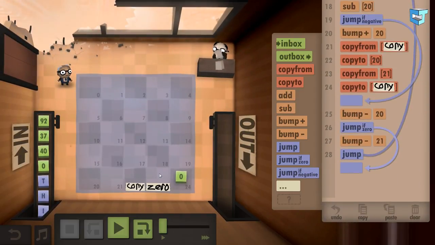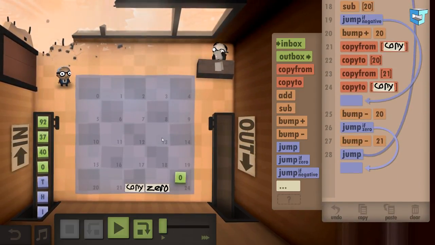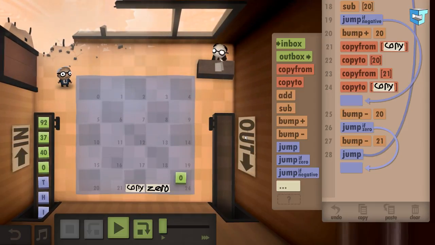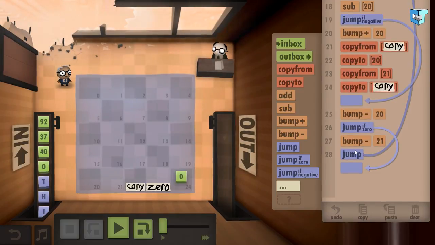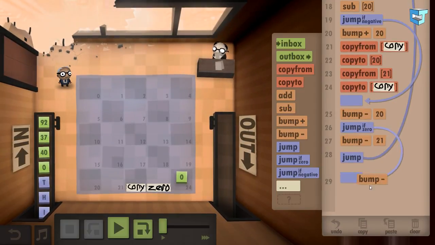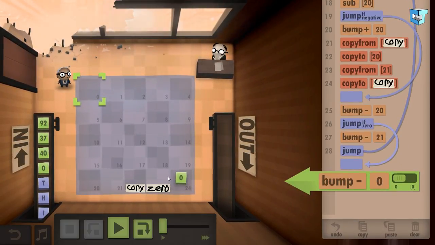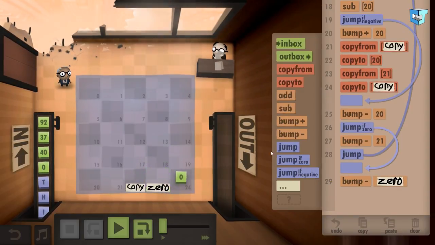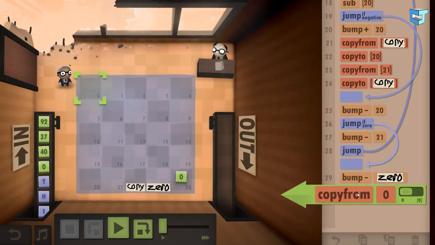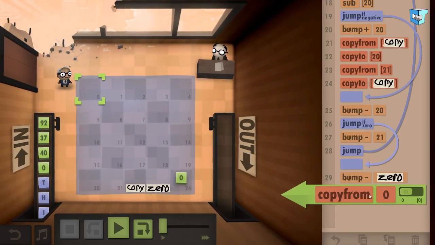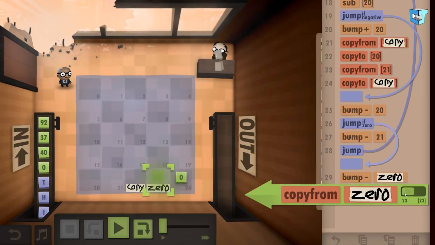So now 0 will have the number location of that 0. Now the 0 doesn't count in the whole list of things. So we go bump minus, like so, of this guy, 0. Then we copy from that.